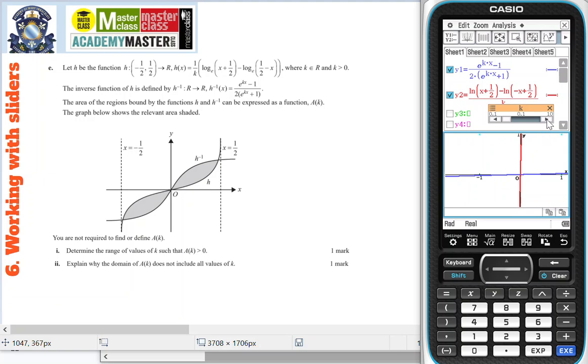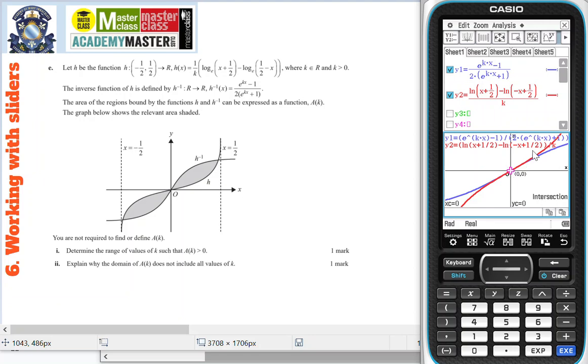So I can't see an intersection point. So when I go to 1.1, 2.1, 3.1, 4.1, 5.1, 6.1, 7, 8, 9, 10. So I can see that I'm getting an area, and I get an area where the area is bigger than 0 when k equals 10, 9, 8, 7, 6, 5, or not about 4, it's hard to tell. So I can do Analysis, G-Solve, Intersection, and at 4 I don't have any intersection other than 0, 0. But if I look at 5, I certainly do.